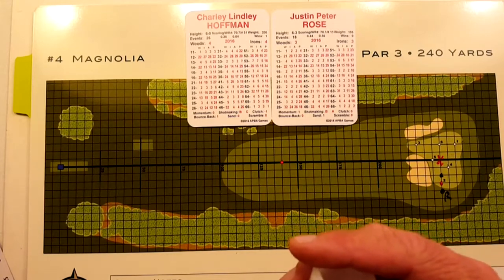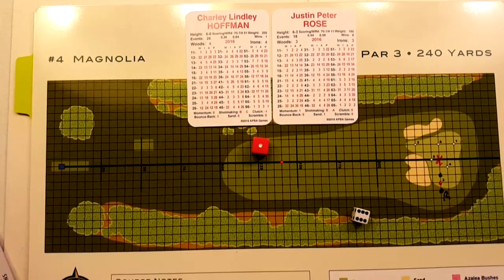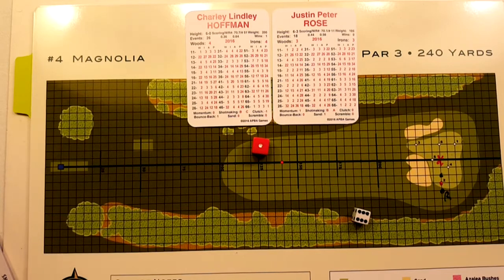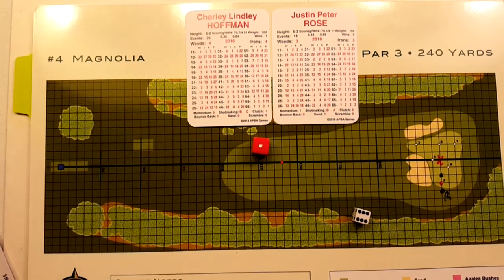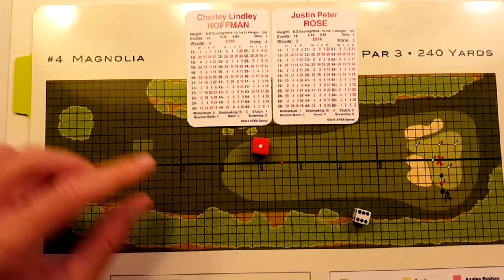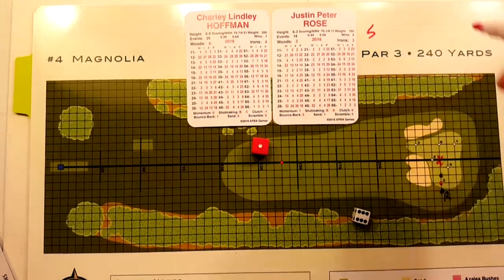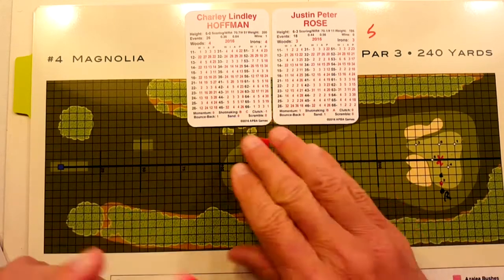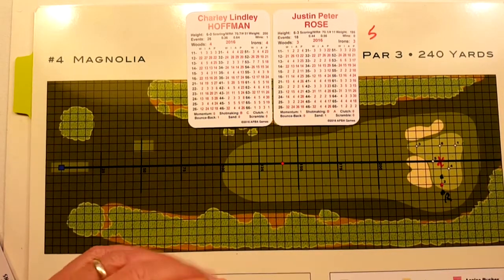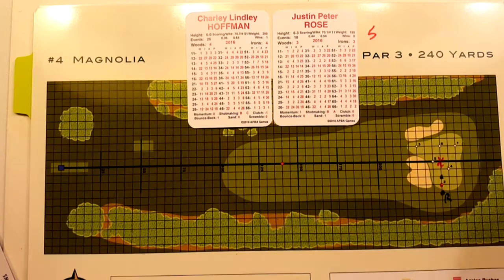It's going to be the 5 to 10 yard. 16 is a 4. From the fairway is a 5-footer. He leaves it 5 feet. So he's got a 5-footer for bogey, actually. He's got 5 foot for bogey. Because 1 was back here, 2 here, 3 is short or long, however you want to look at it. Charlie Hoffman, he has got 15 feet minus 5 is 10-footer for par.